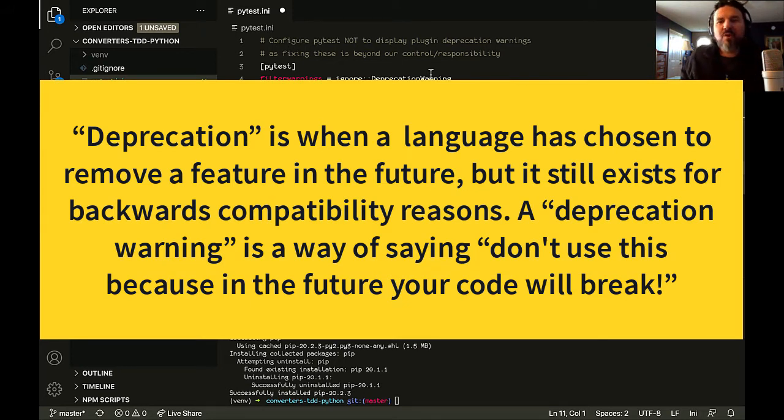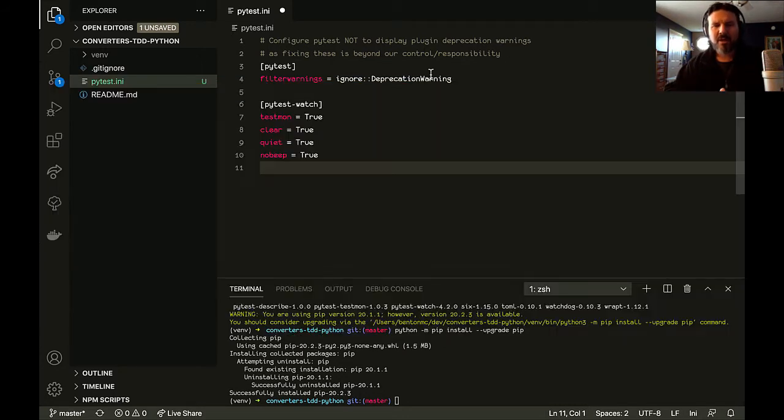What I found before was that when I was in the middle of a project, Python or pytest upgraded, and then one of the packages like pytest describe that I was using didn't upgrade, and it was causing some warnings to pop up every time I ran the test, and it was more annoying than anything else. But just to prevent those from happening, I'm filtering out deprecation warnings from my pytest results.